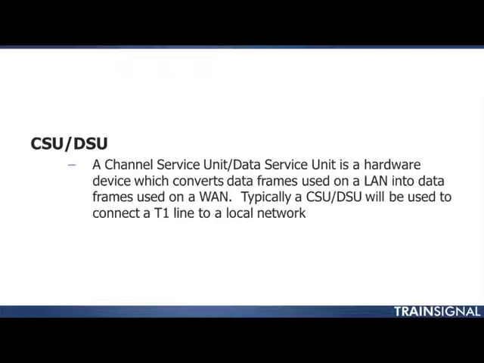A CSU/DSU officially stands for Channel Service Unit Data Service Unit. That's kind of a long name to describe a hardware device which converts data frames used on a LAN into data frames used on a WAN. Or I suppose we could say data frames on a WAN converted to data frames used on a LAN, meaning it converts back and forth between them. Where you most typically see a CSU/DSU is when you have a T1 line, or it could be a T3 line, connected to a local network. The way this works is with a CSU/DSU.